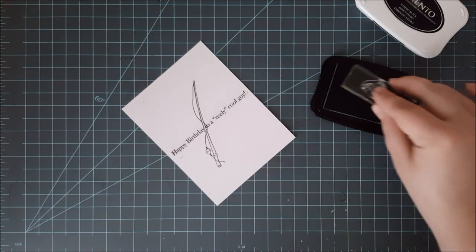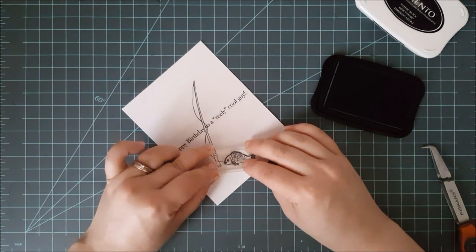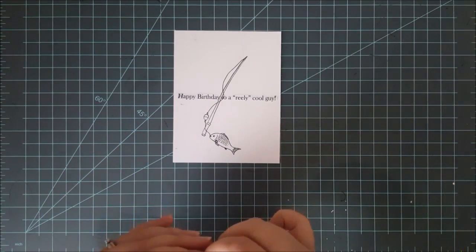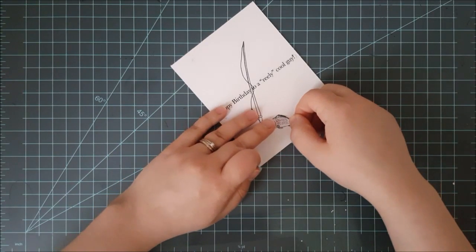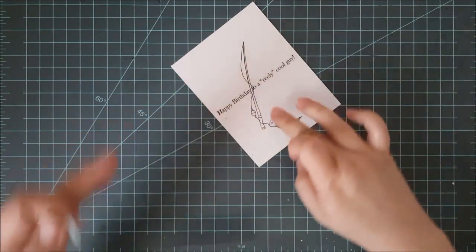Now for the fish, I didn't need to use my MISTI for this. I just popped it onto an acrylic block. I can look straight through that and line it up very nicely since it is a clear stamp. And I just put that right on the end of that line so it looks as if it's still hanging on. And then I've got another mask as well for it, and I will just place that right over the top of it.